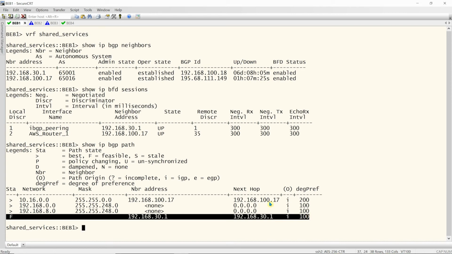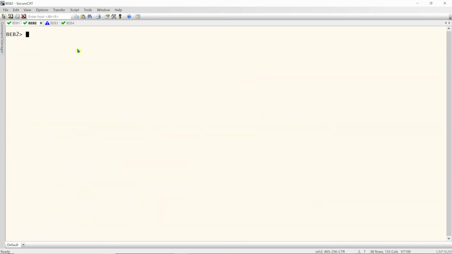We can go and check this one from BEB2. So let's do the same. VRF shared services, and we see show ip bgp path.